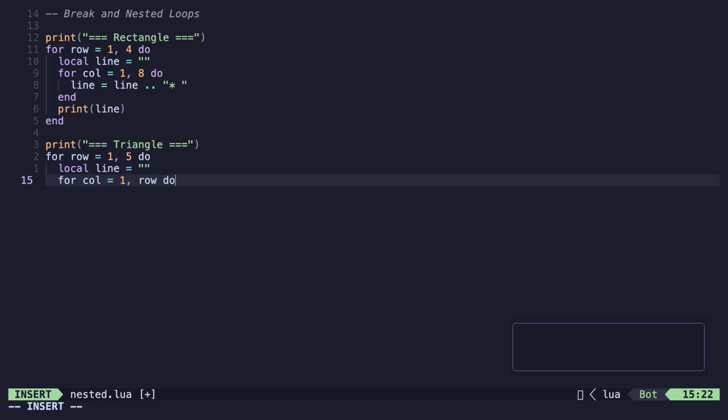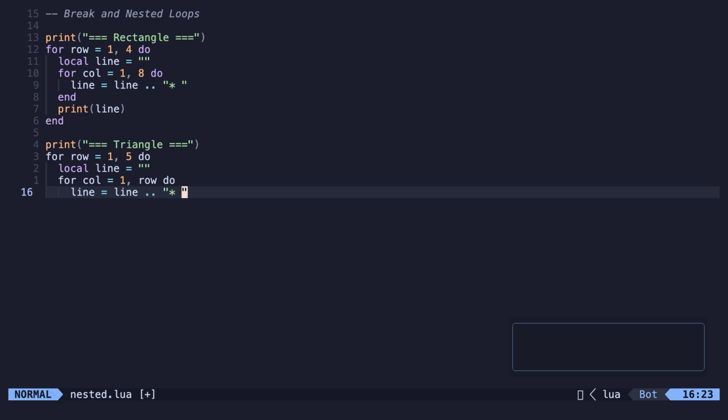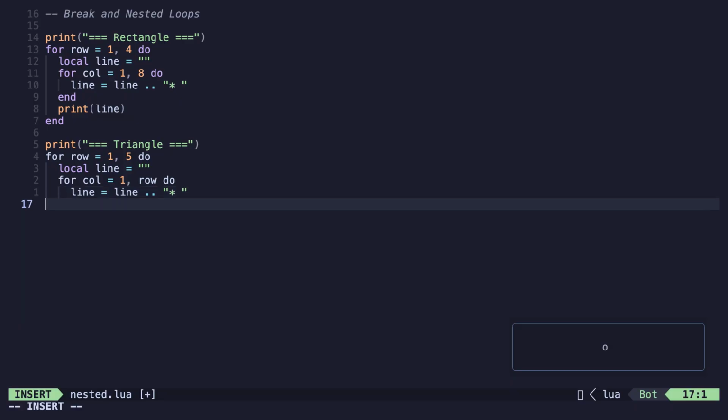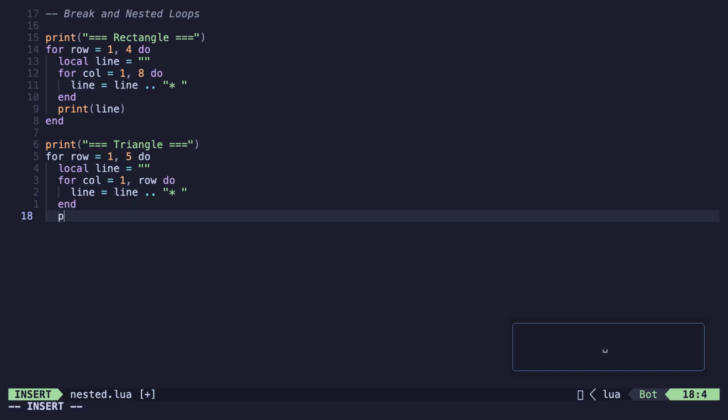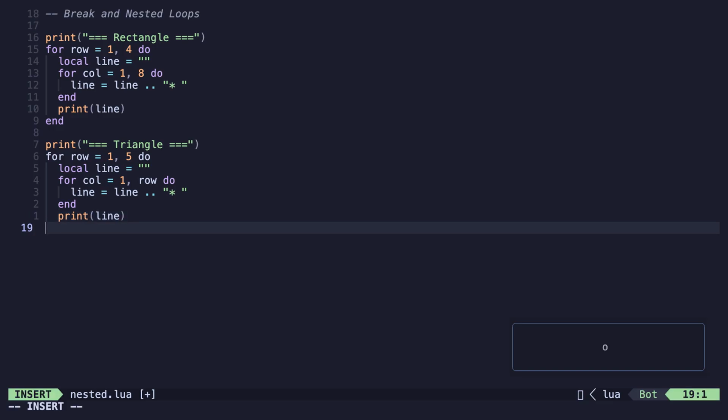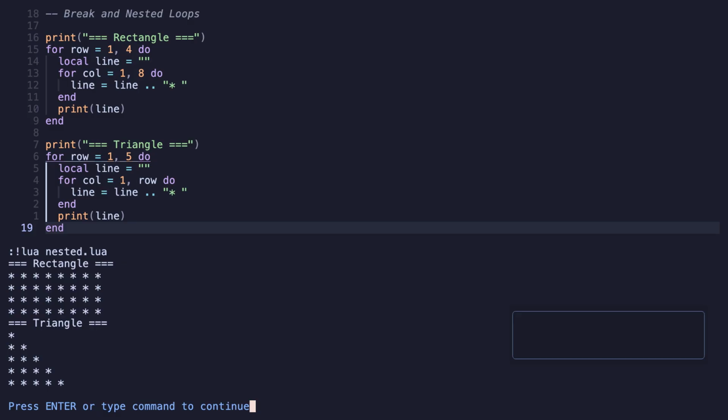Row 5 gets 5. Both patterns on screen. The triangle grows each row.